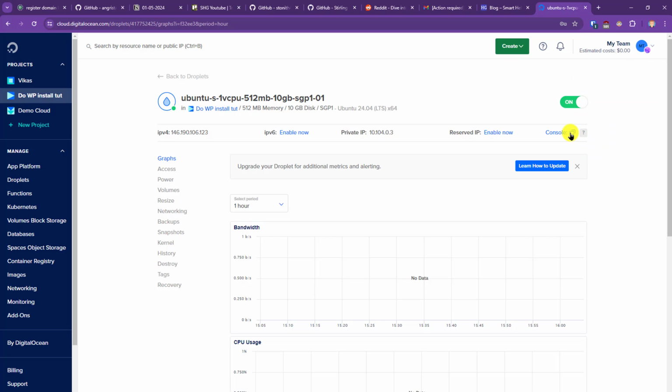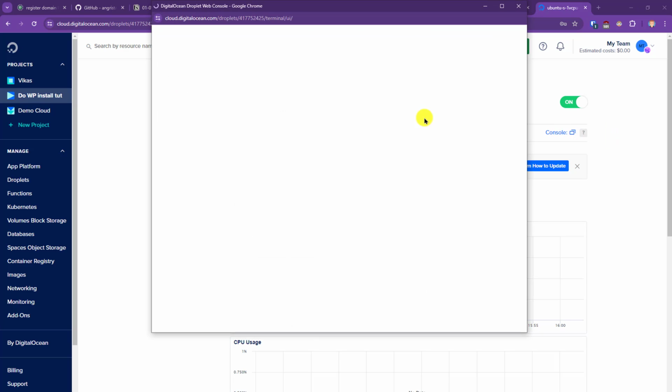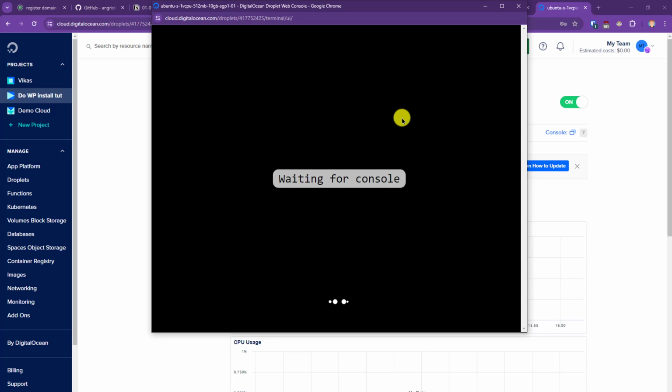Now I will click on this option, console. And another thing you should notice, for this tutorial, I'm only going to use the IPv4. You can also enable IPv6. It is also free, but just for the simplicity, I am only using the IPv4. Now click on console here. This will log you in to the command line from where we can install WireGuard and do its configuration.